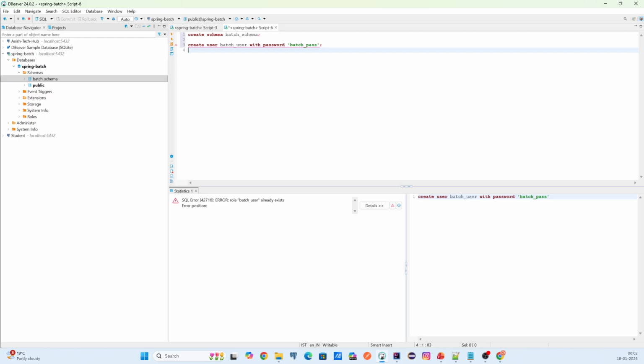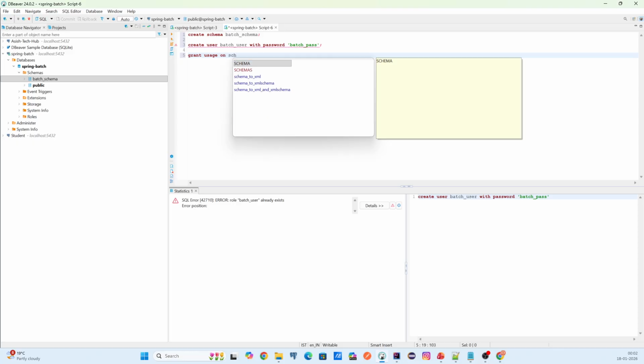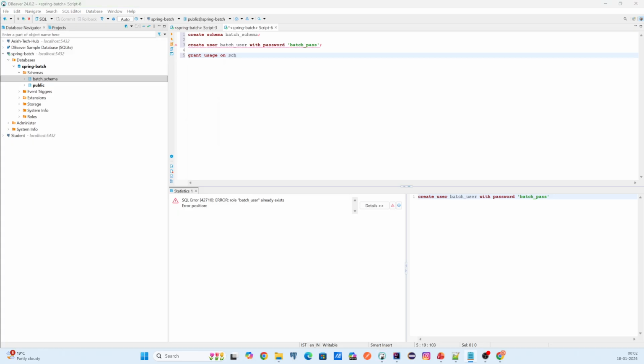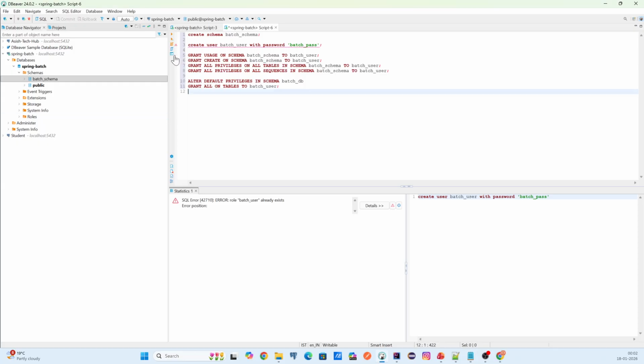Now we have to give the grant permissions to this schema. Then grant usage on schema batch schema to batch user.